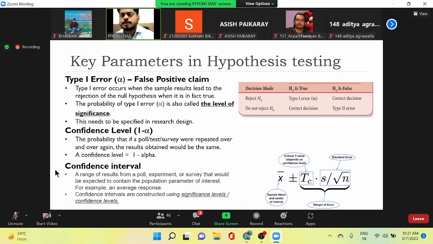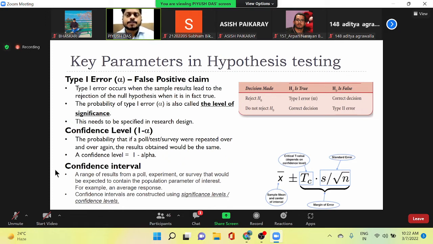But why I'm showing you that: sometimes the question comes, what is the difference between confidence interval and confidence level? The answer is, confidence level is how confident you are that your study will repeat the same answer in different samples, right? If I find that the mean number of items people put in their cart on Amazon is 10, and I do it anywhere in India, 95% of the times I'll get a similar answer, right? So that is my confidence level.